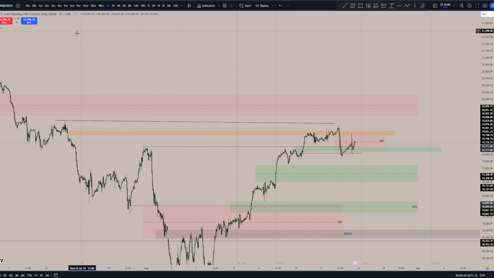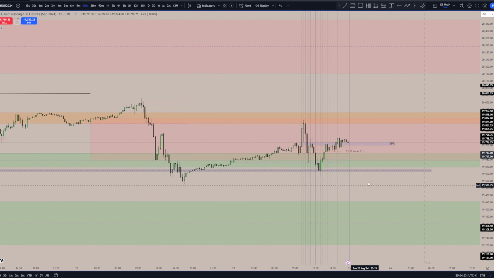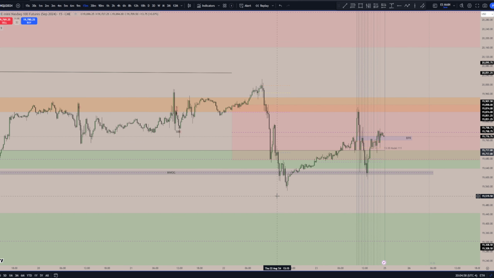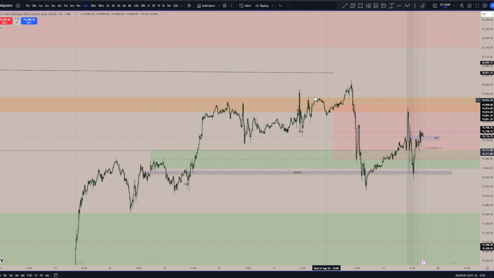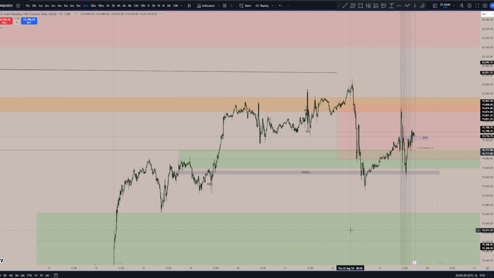But yeah, so let's dive into the New York session here for today. And let me kind of dissect all this real quick here. So what I really loved about this week is we had really nice AMD, okay, and it was very clear. So from Monday, Tuesday, Wednesday, we had really nice accumulation, okay. Then we had this little manipulation, and then we had distribution here, okay. So what I would really like to see is the next delivery for distribution here down to this sell side and down into here, okay.